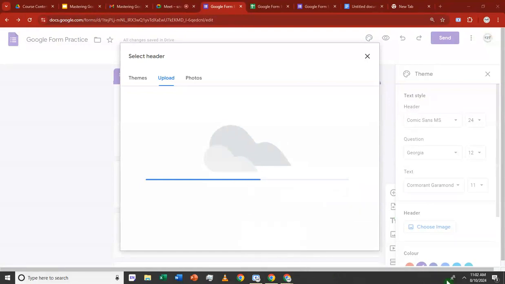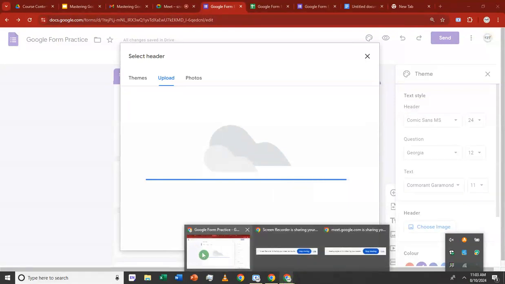So when you don't collect email, someone can fill your form whether they are signed in to Google or not. But if you're collecting email, the person must be signed in to Google to be able to fill your form. So, send respondents a copy of the response. If you want them to have a copy of what they've sent, maybe you want to review or look at it, you can put it on or off. Okay, you have to collect email to do that.